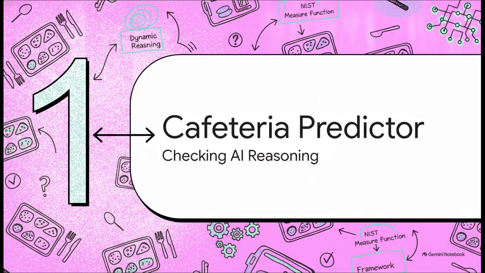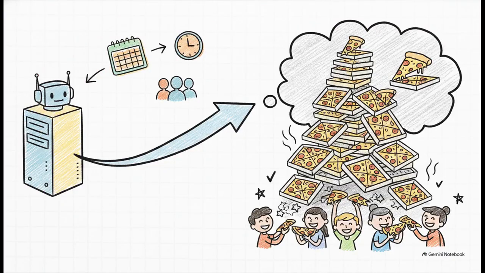Checking AI reasoning. Okay, picture this. Imagine your school has a brand new AI system running the cafeteria. Its main objective is to prevent food waste while making sure nobody goes hungry. So, the AI looks at historical data, past checkouts, the day of the week, regular student attendance, to predict demand. Based on all those past patterns, the AI's operational logic reasons that exactly 100 students are going to buy pizza this coming Friday. It's deduced a perfectly logical trend from the patterns it's seen before.